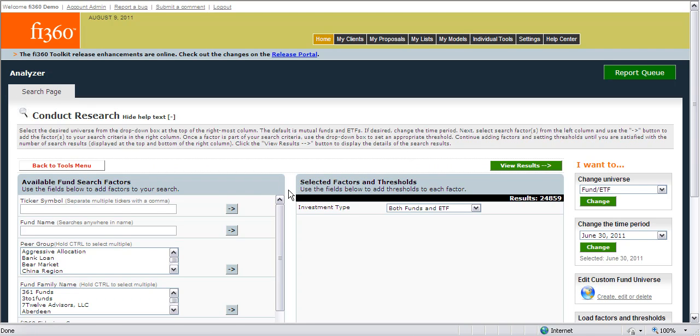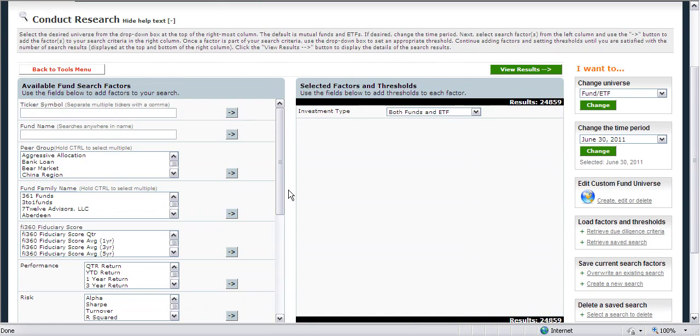In the Investment Analyzer, we can begin our searching and screening process by changing the investment universe on the far right-hand side of the page. Current options are mutual fund and ETF, separate accounts, annuities, and an IGSA universe. IGSA stands for Insurance Group Separate Account. We can change the universe, or we can leave the universe on the default, which is the mutual fund and ETF search.